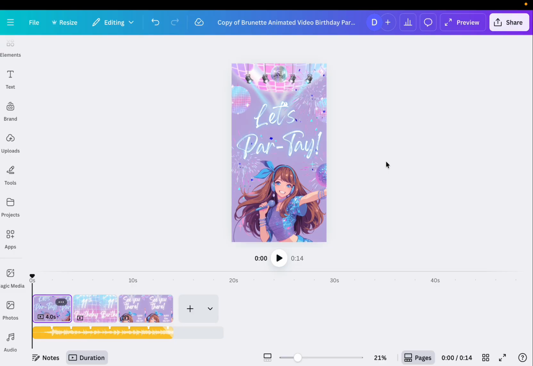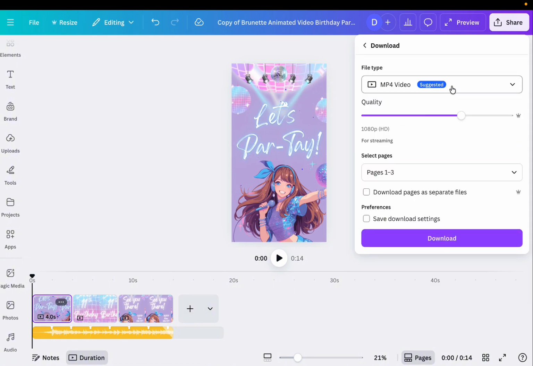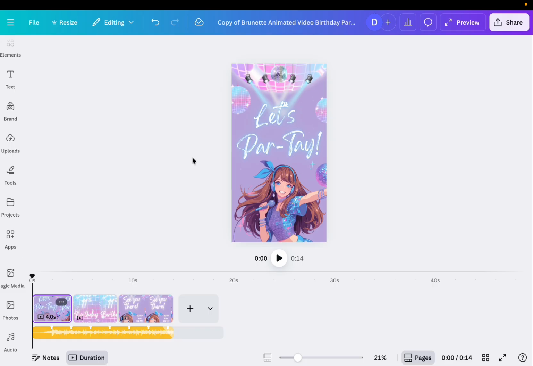Or once you're done editing, you can also open the Canva app on your phone. I don't recommend editing the card on the phone, though. That can be very frustrating. So just on the phone, if you download it again, you go to Share, Download, and then MP4, and then it'll end up in your camera roll, and then you can send it to everyone you like. So that's how it works.